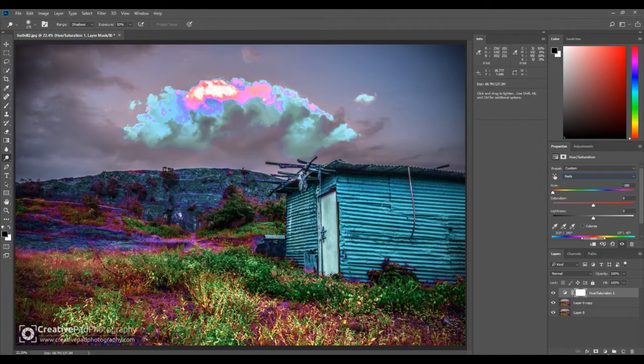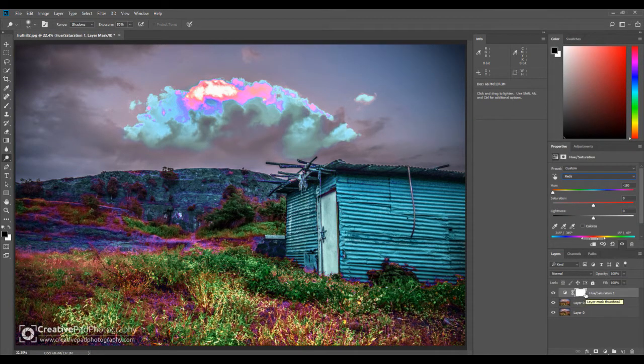Now I know this is not looking too great, but I'm just showing you. Of course, both these areas were affected, and some areas here and some areas here, because those areas had red too. So it's going to have an impact everywhere. This is where, later on in the videos, once we go on to something called layer masking, which is this little white thing that you see here, it's a part of that.